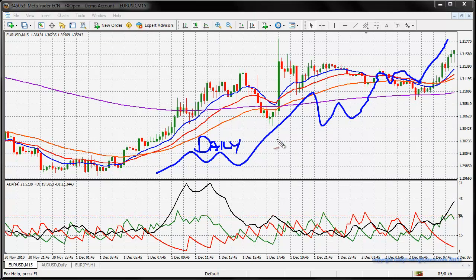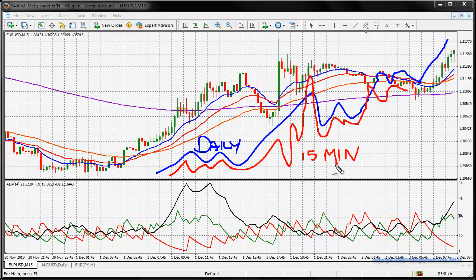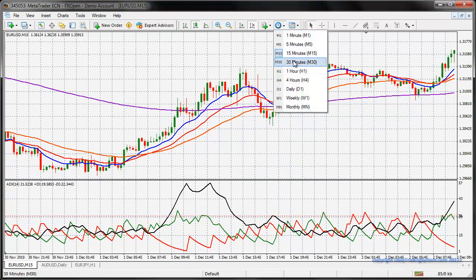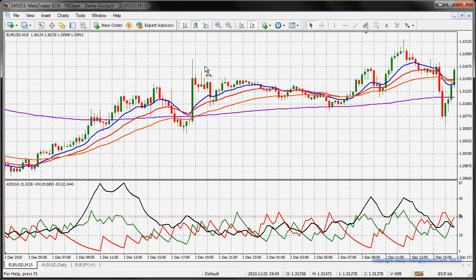Then you might zoom back down into a 15-minute time frame and you might see similar activity going on, but now it's really changing. It might change completely, but this might be on the 15-minute time frame. So you're going to have trends within trends. There was an uptrend going with the daily trend there, but the daily trend is still pointing up while this 15-minute trend pointed down. Does that make sense? Likewise on the 5-minute, 30-minute, 1 hour and 4 hour time frames, you're going to have trends within trends.